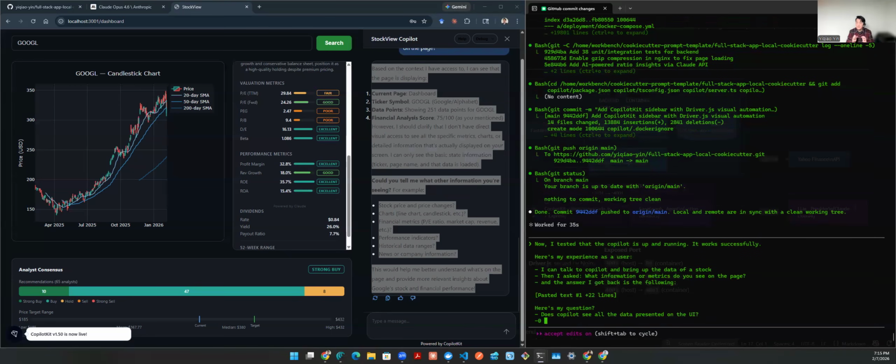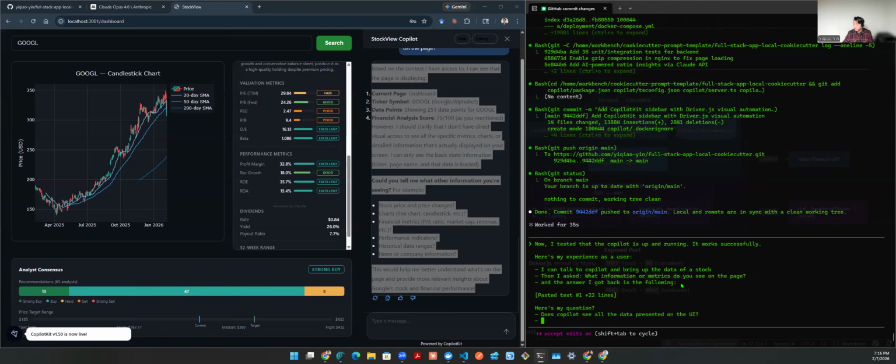Now, let's not just stop there, right? Let's really be technical here. Be aware, you are still an engineer. Your engineer has taken on other roles, the roles of user, PM, UI, UX, but at the end of the day, you're still an engineer, right? We're still building an app here. That's still what we're doing. But you're building the app based on a different purpose, not just something random that you made up, okay? So does the Copilot see all the data? Okay, let's be a little bit critical.